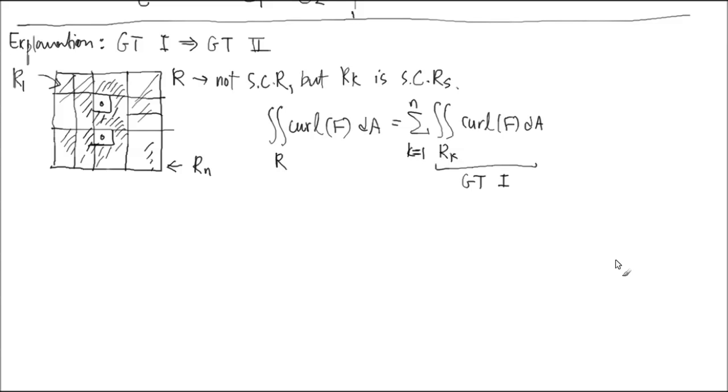Simply connected region. Green's theorem 1 is about a region that is simply connected, right? So I can apply GT1 to those individual terms. So who wants to go for that? Going from 1, if I apply Green's theorem to that double integral, because the region is simply connected, what do you get? It's a line integral, right? The line integral is over the boundary, right? What is the boundary? The boundary of Rk, with this boundary symbol. And it means it's positively oriented, right? And then this one becomes what? Just F dr. That's the line integral.